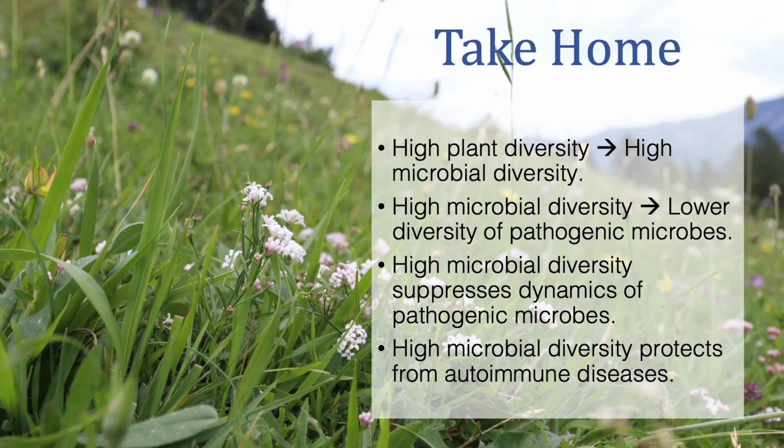And in subsequent studies, it became apparent that on the Finnish side, healthy children had a much more diverse living environment, as well as greater diversity of certain bacterial classes on their skin than atopic children. So jointly, these examples that I've presented today demonstrate that higher plant diversity also promotes higher microbial diversity, and high microbial diversity in itself can lower the diversity of pathogenic microbes to the extent that they have an impact on the dynamics of pathogenic strains. And this doesn't only concern natural communities, but can spill over to have impacts on human population.